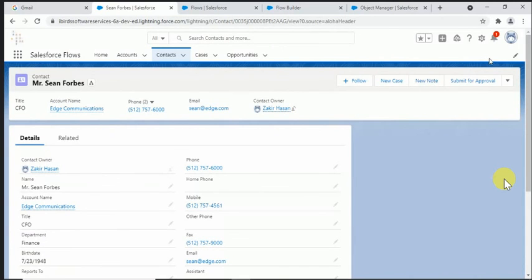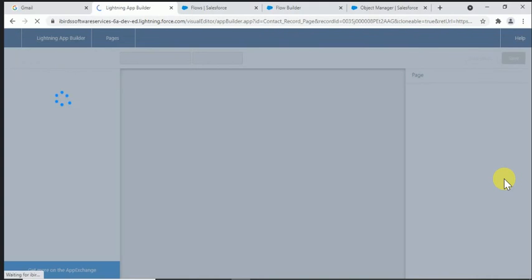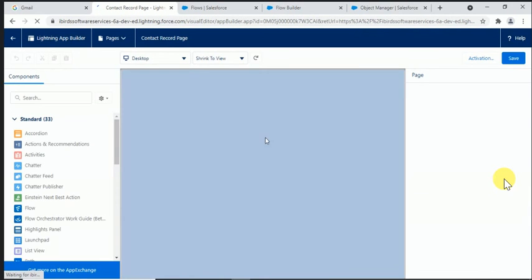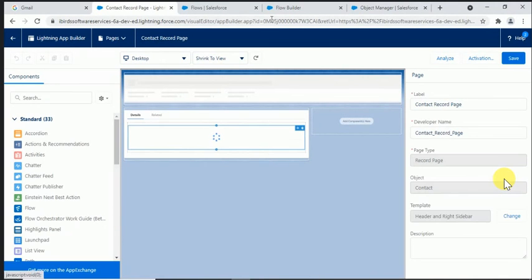Now I will come here on the detail page of the contact and I will edit this page. Sorry, not here.